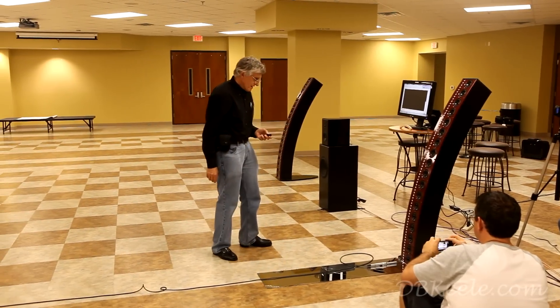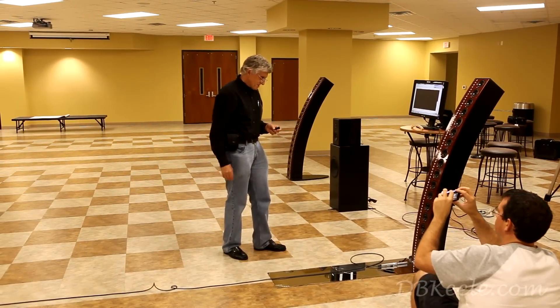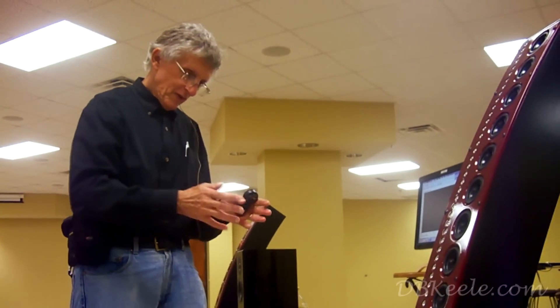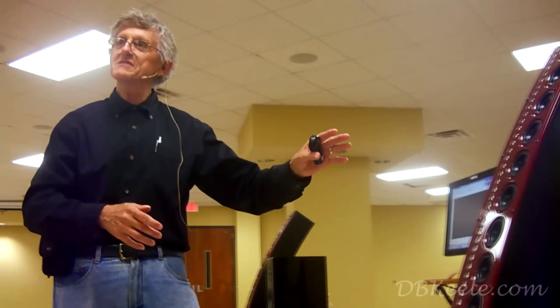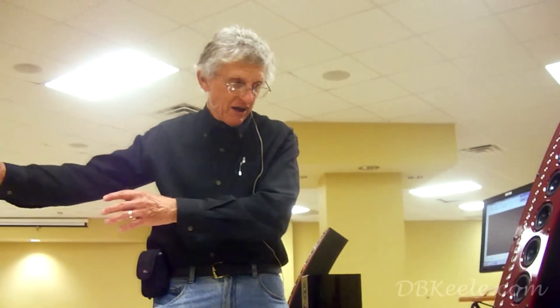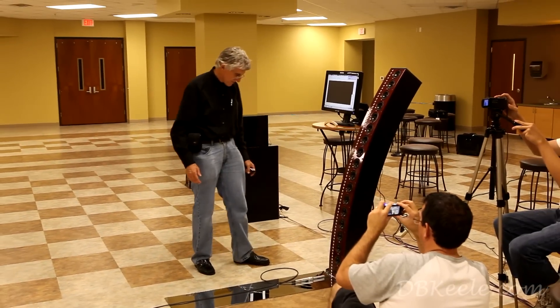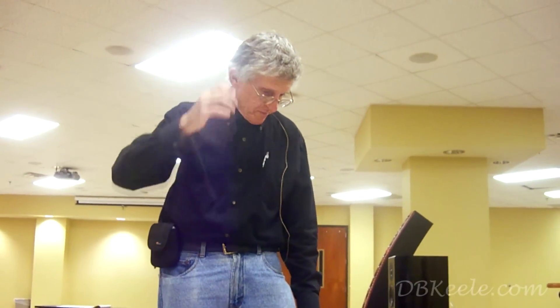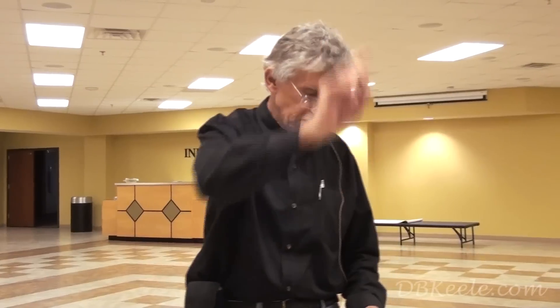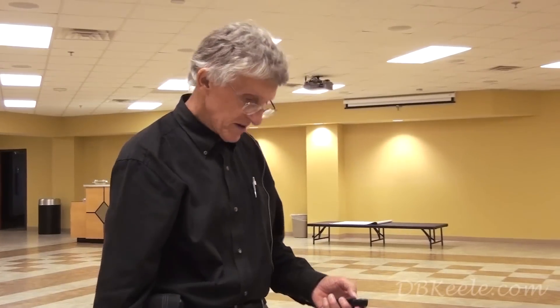What happened there? You can see that the frequency response stayed quite constant all the way from the bottom up to the top. In effect, this is kind of like the world's best near-field monitor. You can actually walk up to it and listen to it this close and it still sounds as good as it does at points far from the system. Now I'm going to raise the microphone up directly from the front on a straight-line trajectory to show you what it does there.